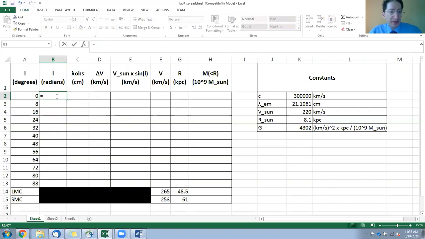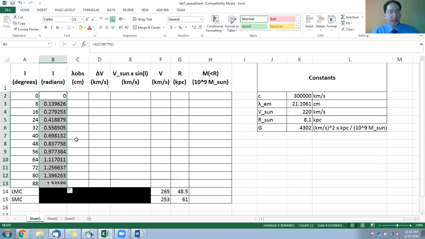So you may remember from our previous video on how to use spreadsheets, you begin with an equal sign. Click on the relevant cell, and the conversion from degrees to radians is: in 180 degrees, you have pi radians. Type in pi. Just close out the parenthesis there. So we're taking our angle in degrees, dividing by 180 degrees, multiplying by pi, and it's in radians. And then what you can do is grab that corner and drag it down, and it updates the logic. So in this one, you can see it's using cell A2. In this one, it's using cell A3. This one, it's using cell A4, and so forth. So as you drag down, it changes the inputs.